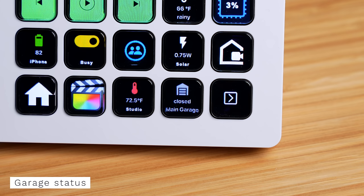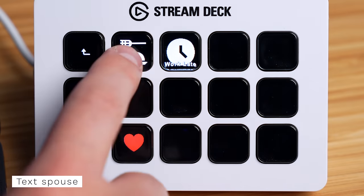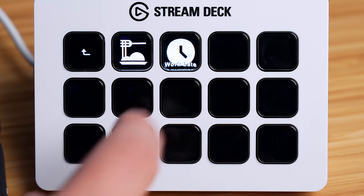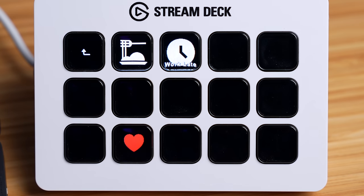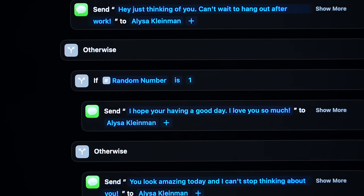I still like to see what's going on around the house in a non-distracting way, like whether the garage door is open or closed — a nice icon shows the status. I also have buttons dedicated just for my wife Allie: one will text her asking if we want to go out for dinner, another lets her know I'll be working later than normal. But my favorite is the heart button — it auto-generates a nice message and sends it to her. It's like the relationship meter in video games; you just press the button and the meter fills up.